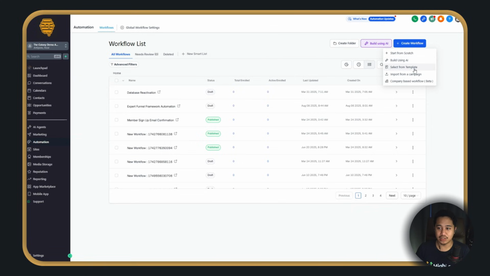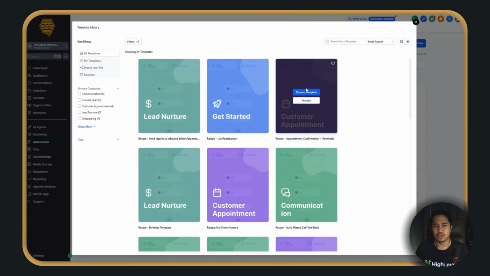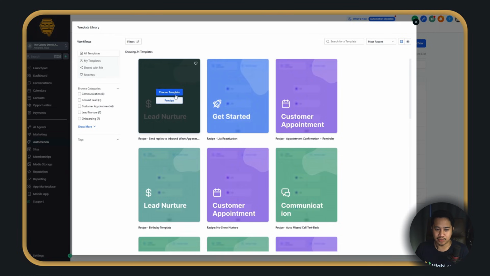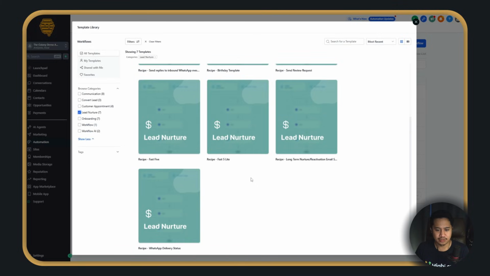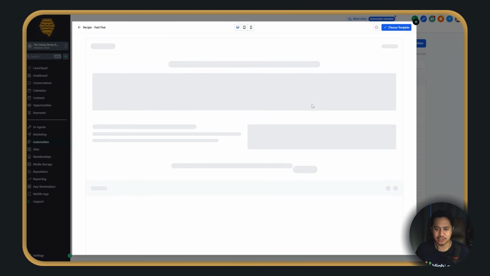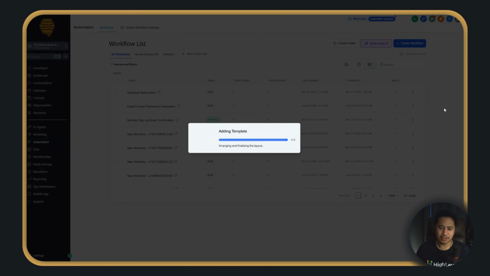If you're trying to learn GoHighLevel and you're trying to learn yung mga workflows, you can just click this, yung select from template, and you should be able to see different types of automations na pwede mong i-build. And so as an example, lead nurturing, you can preview or choose this template. And let's take an example right here. So as an example, this one, medyo personal favorite ko tong Fast 5 because I love the concept. So I'll preview, makikita ko siya how it looks like. And if I want to use that, I'll choose it as a template, and then right there maglo-load up siya so I can use it for my own operations, for my own business.